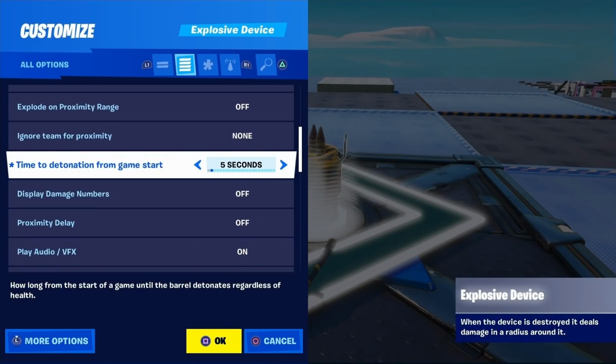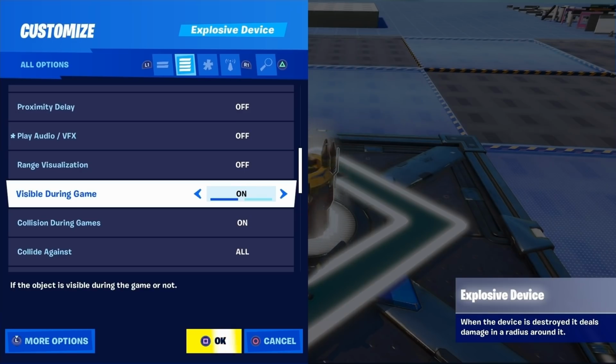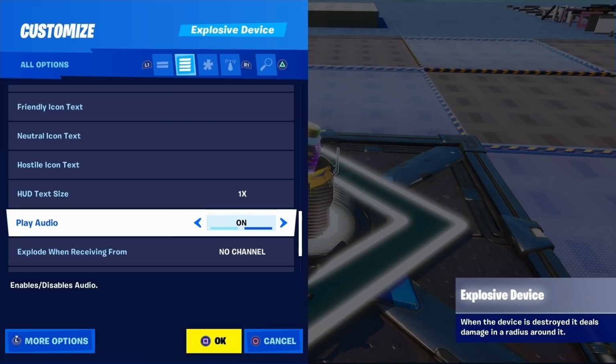Make sure it's on 5 seconds. Next thing, play audio / VFX. You're going to want to turn that off so you don't hear a giant explosion. Visible during games won't matter because you're not going to see this because you're going to be inside, but for some reason I feel the need to turn it off. Play audio, again, make sure that's off.